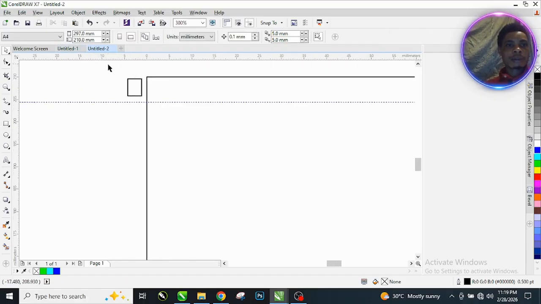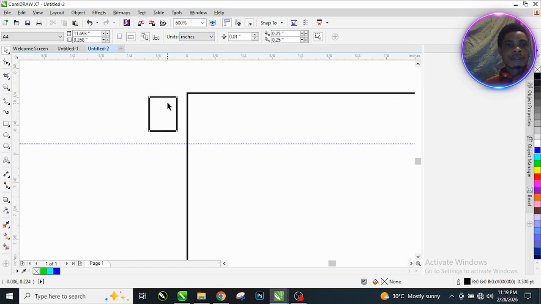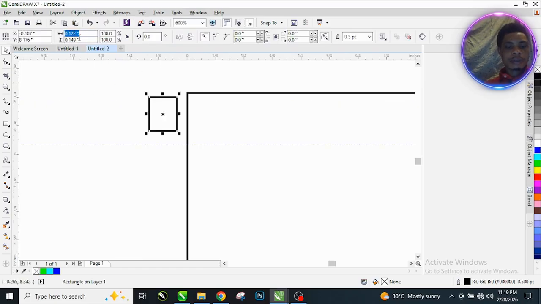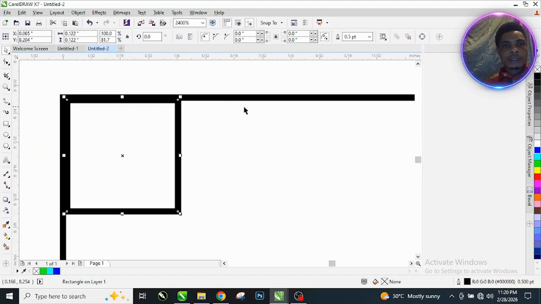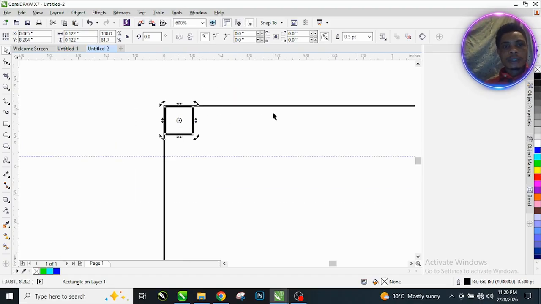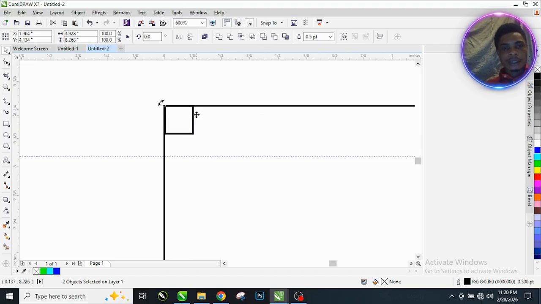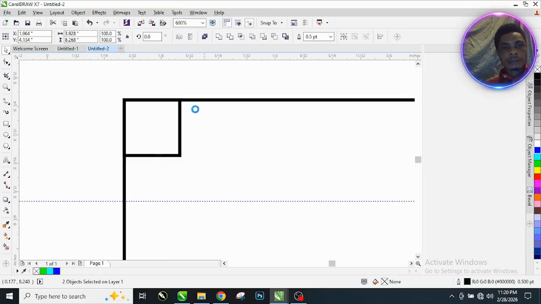So you can now come up here. Let me change this to inches. I love to work with inches. Just come up here, copy what you have here and paste it under here. Copy what you have up here and paste it under here, and then bring it to this place. On top of this, you can just press this one and press T to take it to the top, and press L to take it to this side.